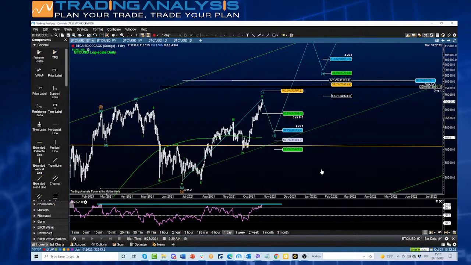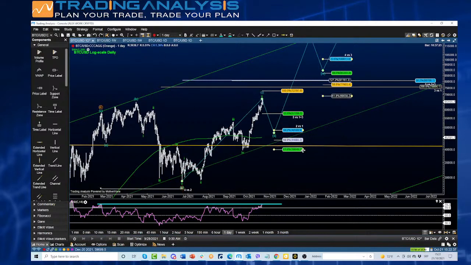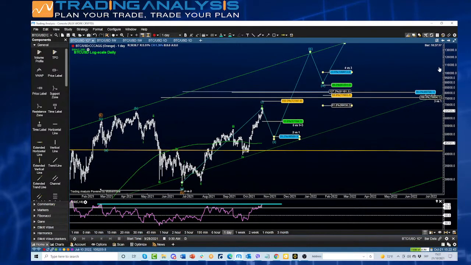Let me just see some ratios here. So we can go 50, 48K, somewhere around there. I think it will be sufficient for the Bitcoin to continue its third wave on the upside, which will actually reach 100, 110K in the next move on the upside. So I hope I have been clear about this.